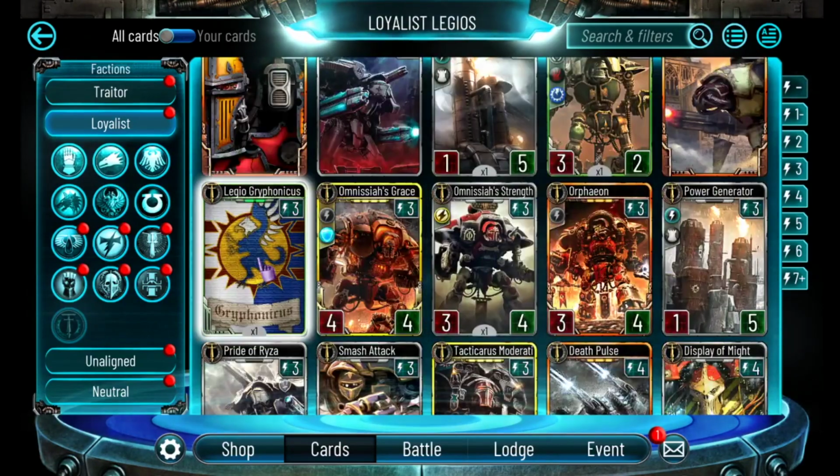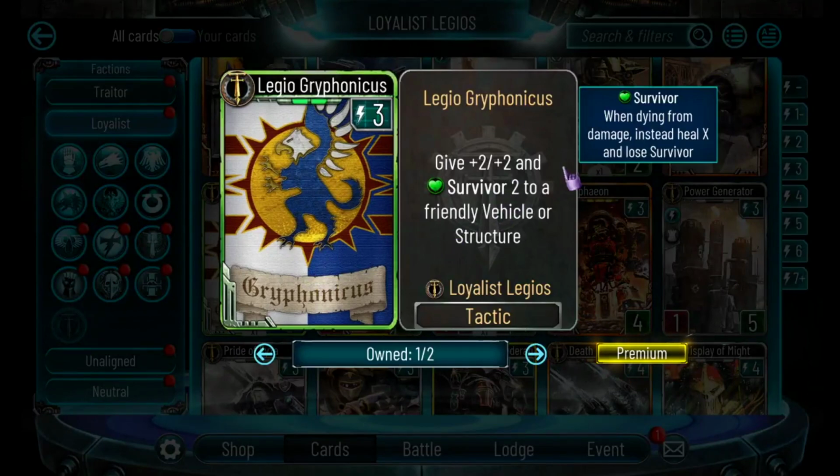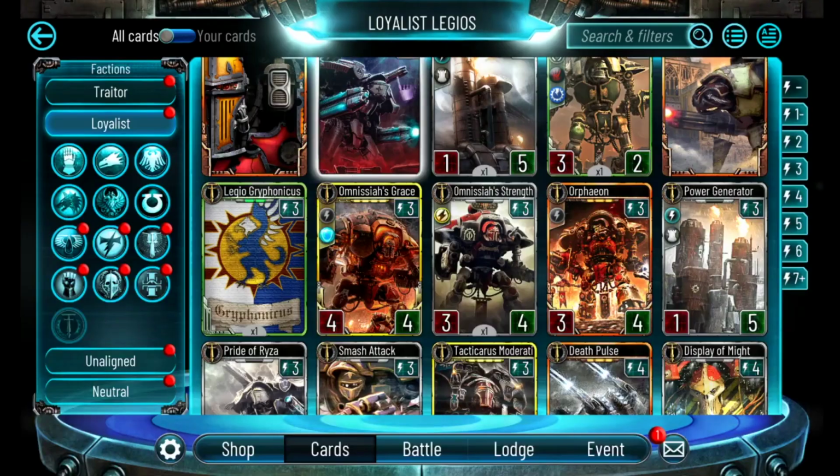Alright, what else do we have? Legio Graphanicus. Give +2 and Survivor 2 to a friendly vehicle or structure. Not bad, given how important structures seem to be for support. I think this will be reasonably important to have for your deck.